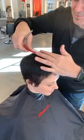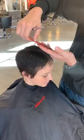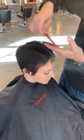So let's come right in with my B-Max shears. And let's take this first section right the way through. I'm going to lift it back right at the front.